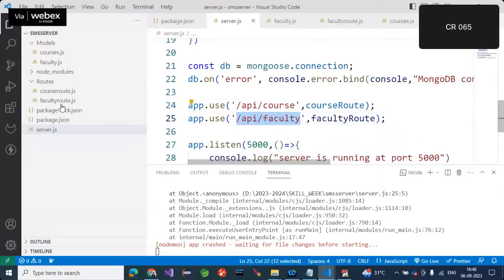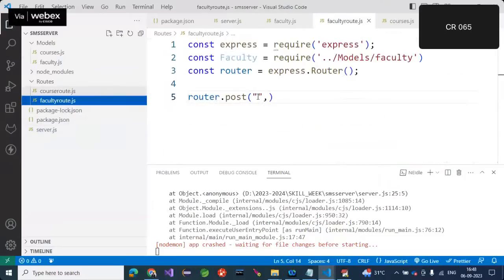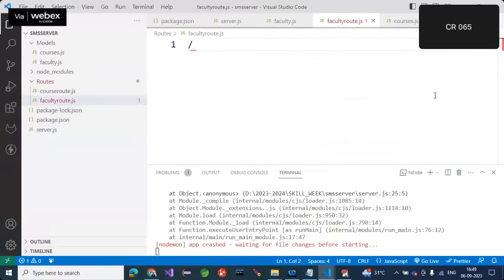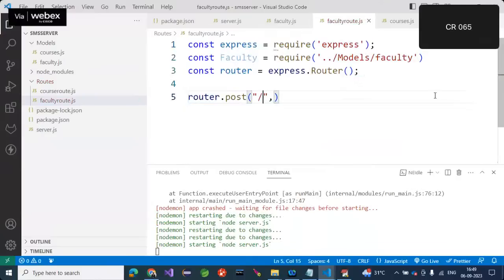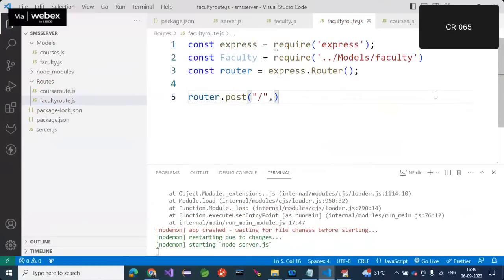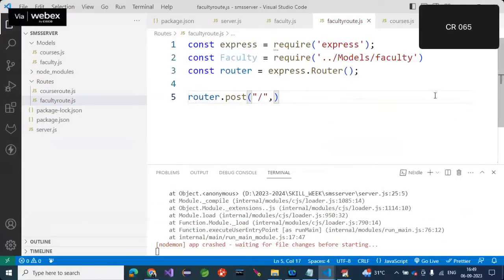So directly it will come from that. For the post method, here I'm giving it. Whenever we are sending data to the server, if the server is available, it will directly go to the server and be inserted. If the server is not there, it has to wait.